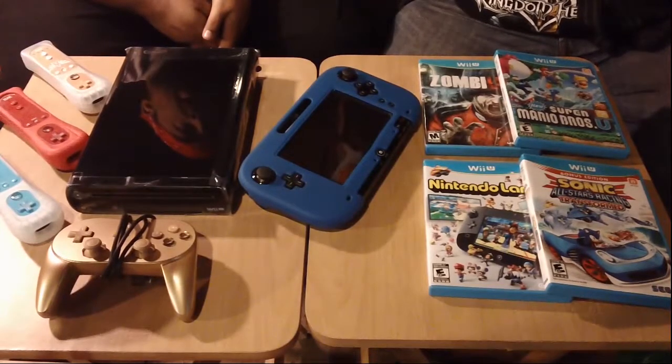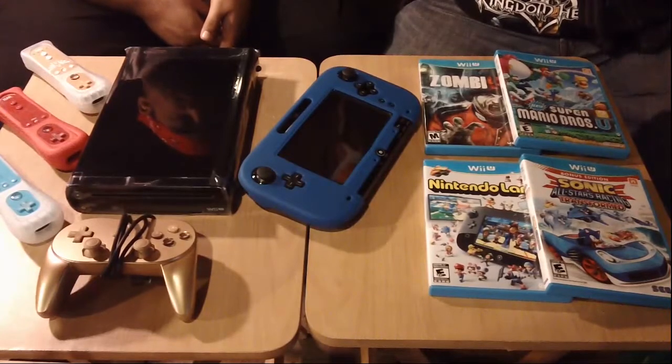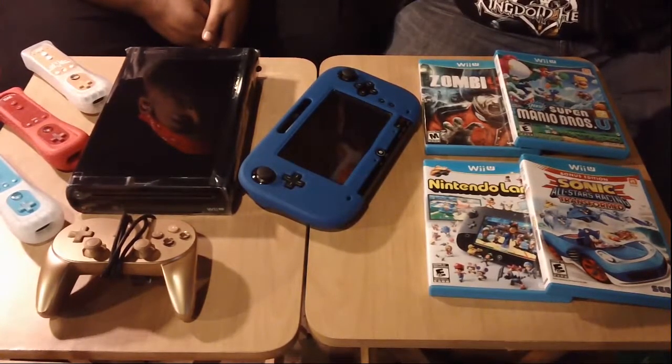For most things. The controller itself, which is the whole point of the Wii U, really, in general, it's an excellent device. It's one of those things that you have to feel and use to believe. It does take a little getting used to.